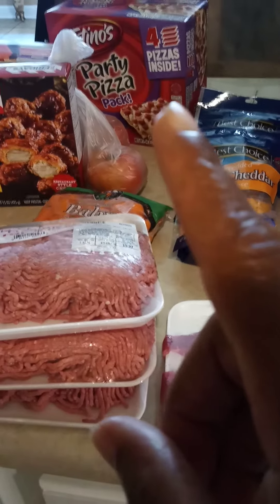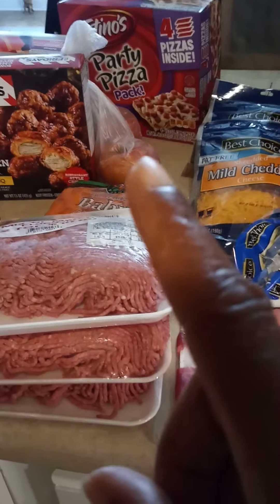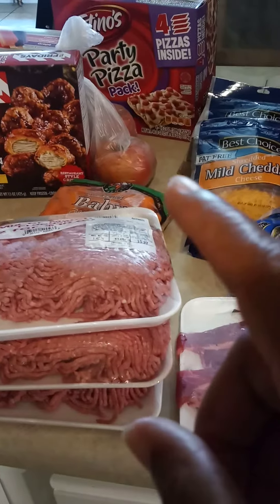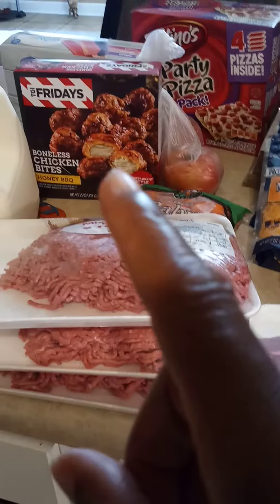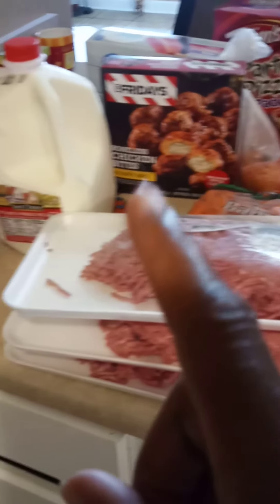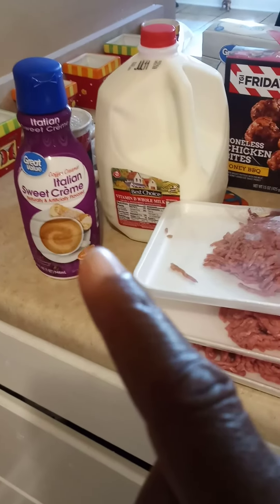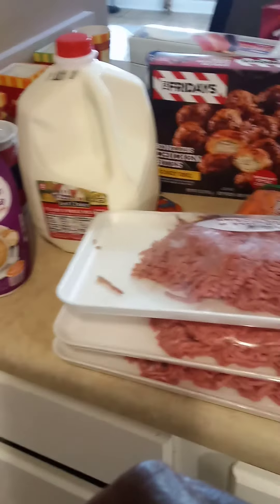That party pizza that I always buy. Two tomatoes on the hotty cat over here. I got a bag of baby carrots, which are right here. The TGI Friday bites — I bought some more because they ate the other ones up. Another gallon of milk to go with the cereal. The Italian sweet cream. And I do believe that's it.